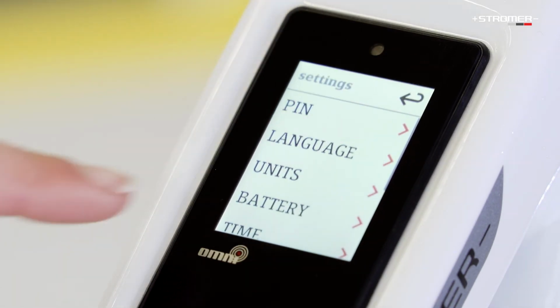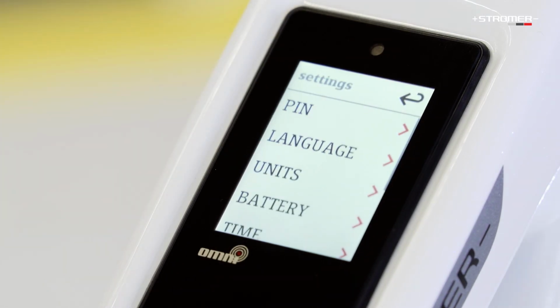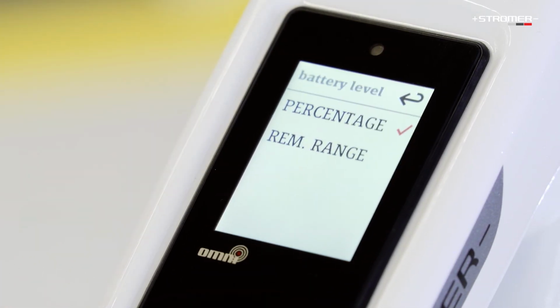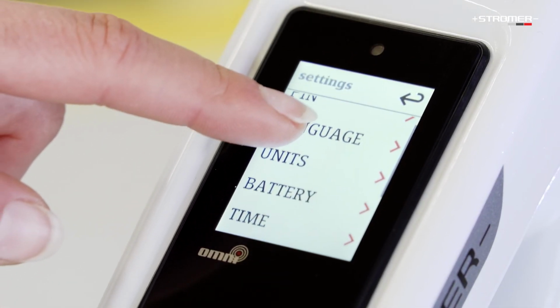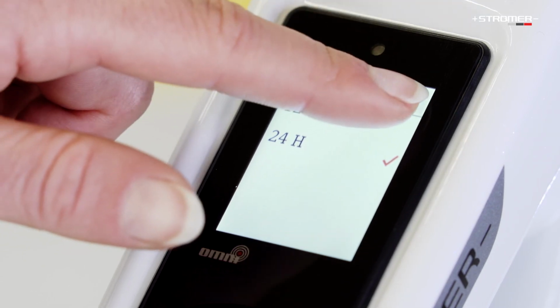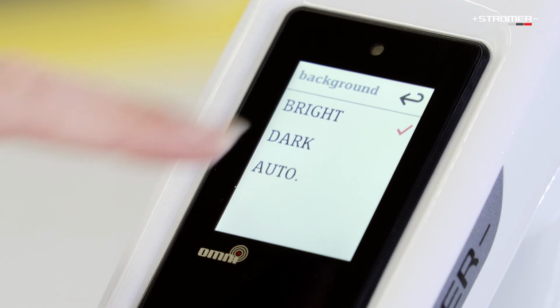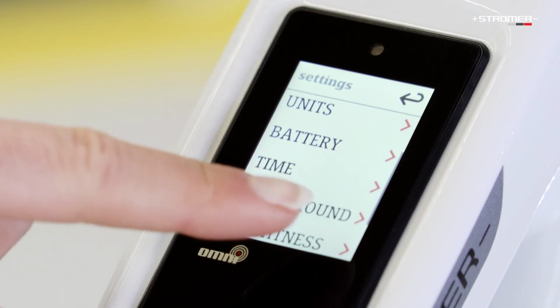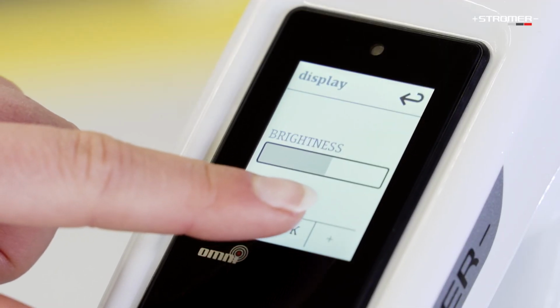Under Units, you can choose to have your riding data displayed in kilometers or miles. Decide whether you want to see the remaining battery percentage or the remaining range. Here I can set the required time format for either 12 or 24-hour clock. I can choose the screen I want, bright, dark or automatic. Adjust the brightness by tapping the plus or minus buttons and press OK.